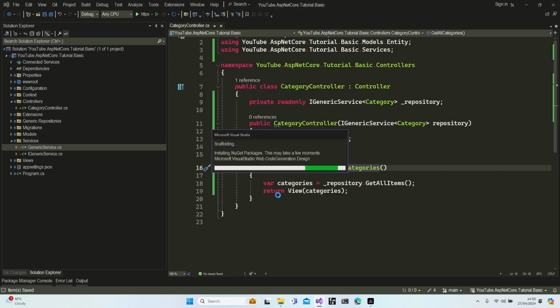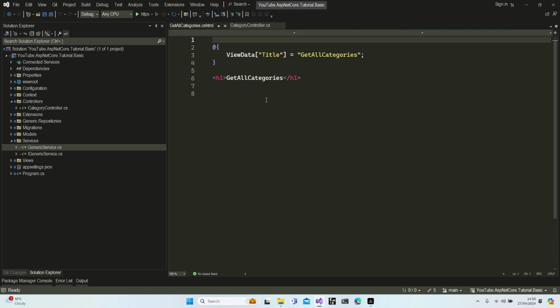Okay, let's create our first view. Come on, Visual Studio. All right, perfect.